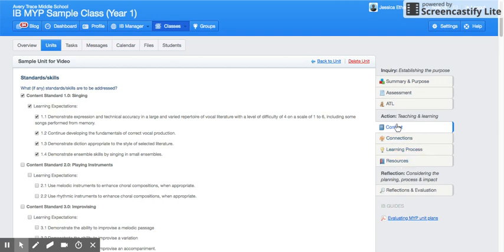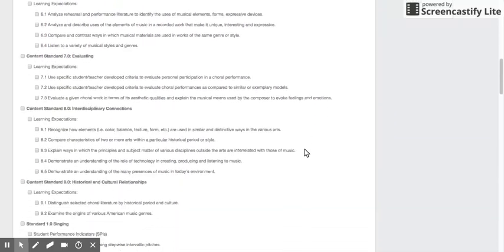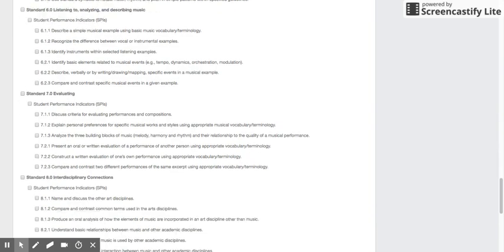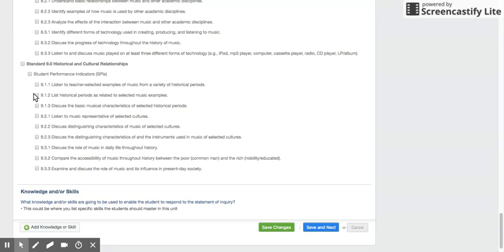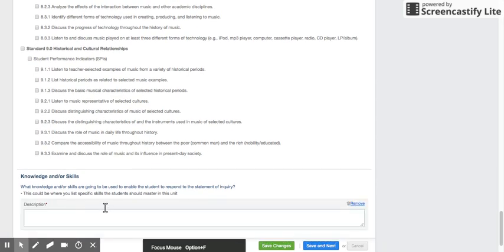The content tab is your standards. I know some of the standards are changing this year and over the summer, and I don't know how that will affect, especially with the new English stuff. So if you get in here and any of this isn't right for what you're teaching and what you need, please let me know and we can get that corrected for you, because I want it to be correct and easy for you to use. So you're going to go through here and click whatever standards you're going to be using. Knowledge and skills down here at the bottom.